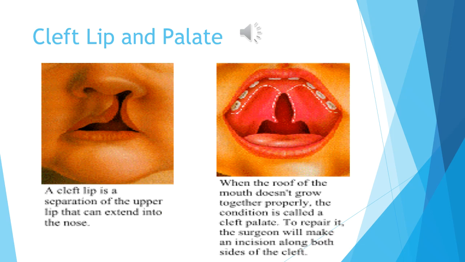Cleft lip and palate are differentiated by location. Cleft lip may involve the nose and one side of the lip. It is usually readily apparent at birth. Early closure of the defect would help with latching and using bottle nipples. Cleft palate is less apparent and may be confirmed by manual palpation. Ultrasound or MRI can help determine the extent of the deformity and help anticipate and plan for surgical correction.